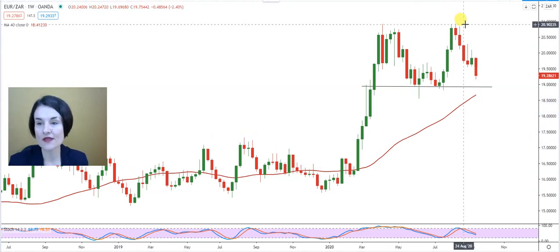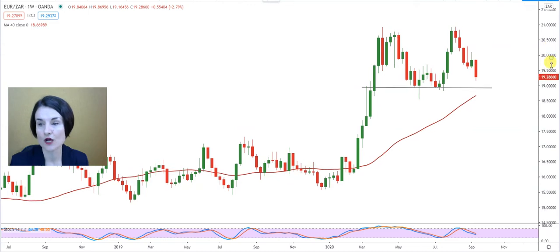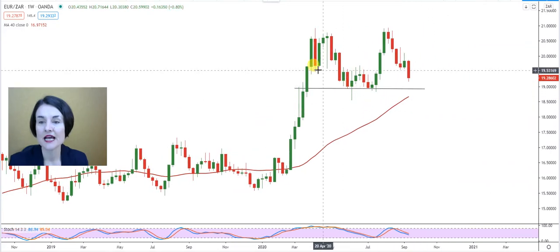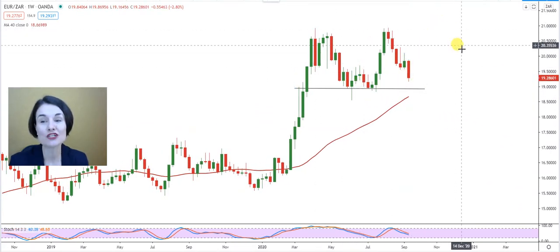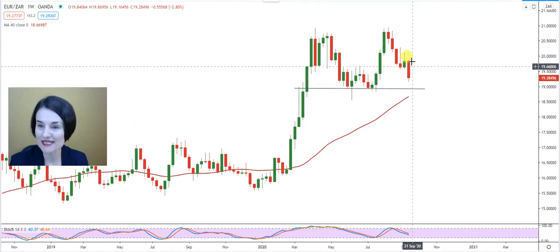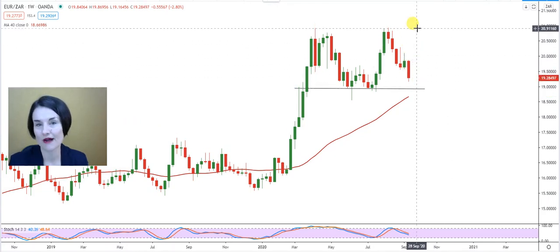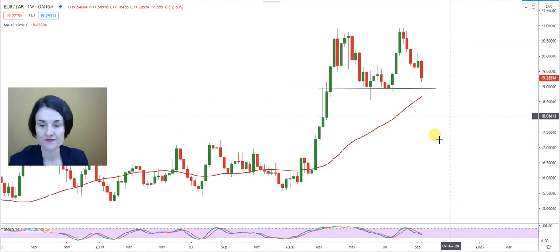Only when the Rand starts to consolidate above 20 Rand 90 again against the Euro can we assume that the weakness in the Rand will continue. It's a critical level, that 18.95 level, that needs to either change into a resistance if you expect a stronger Rand, or remain a support. And keep in mind, a double top formation, should that neckline remain a support, can become a triple top formation, and it may take the pair back to around 20 Rand 90.